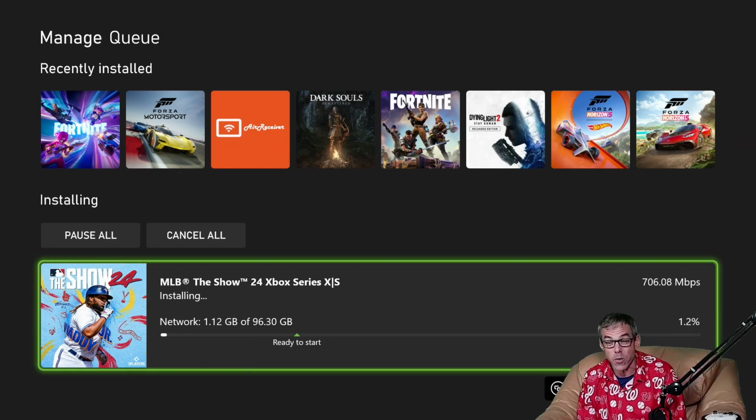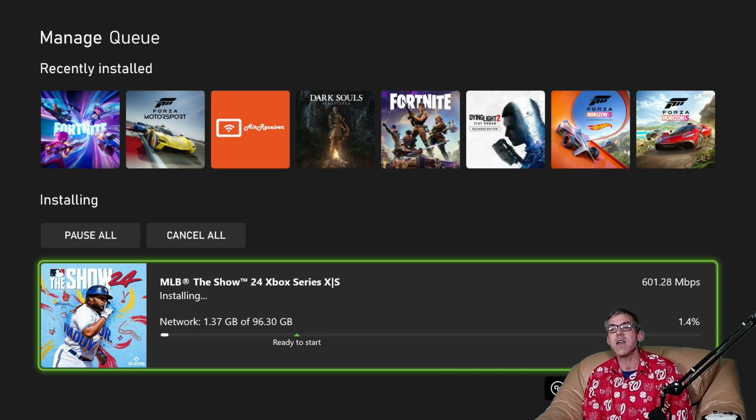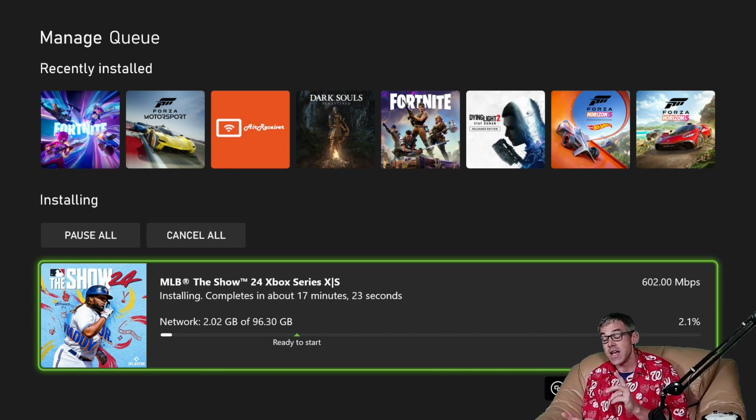I can tell you, MLB The Show 24 on the Xbox Series X will cost you 96.3 gigabytes to download. Once the download's complete, of course, we'll open up the game, check out the settings menu, check out the accessibility menu, see what kind of options are available, make any recommendations that are required.